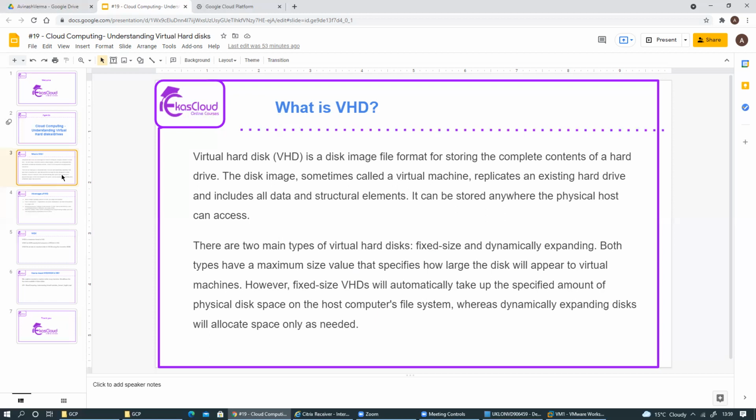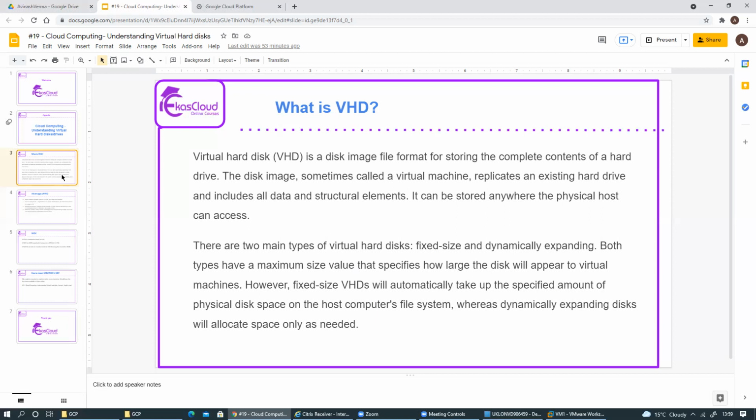But we will use the iSCSI protocol in our demo. That's freely available on any Windows server, and we can easily demonstrate the capability of VHD and how we can create it. So we'll try to cover those two things in today's demo.